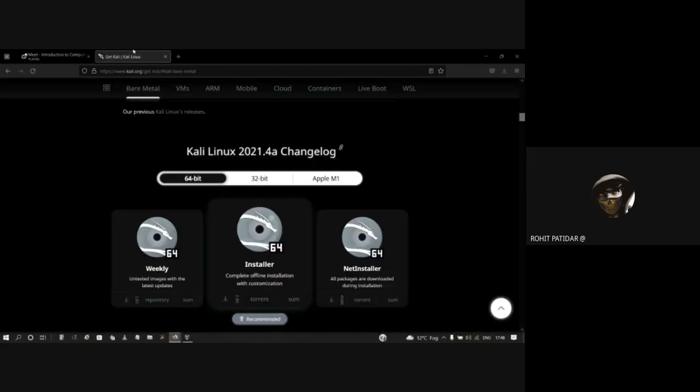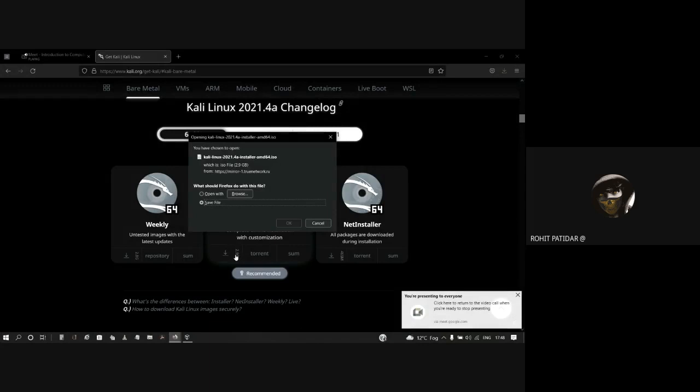Yeah. So you can download this directly from here. Just click on this download. It will be around 3 to 4 gigabytes over the network. So download this .iso extension file. I have already downloaded it, so I will not download it again. Just remember the process, how you can do it.